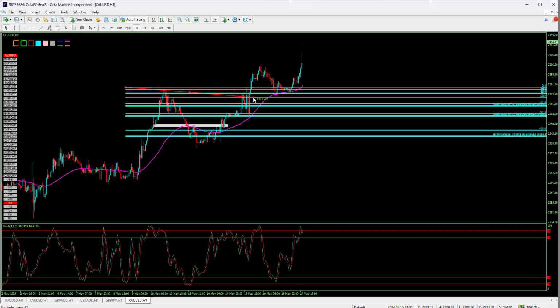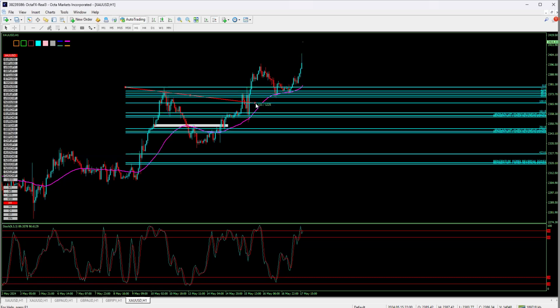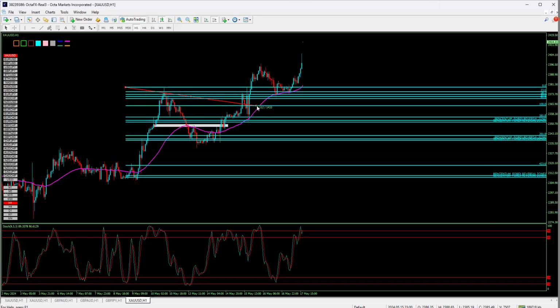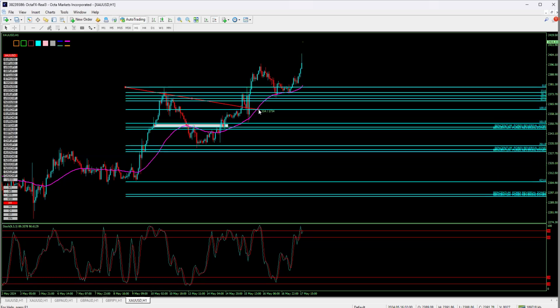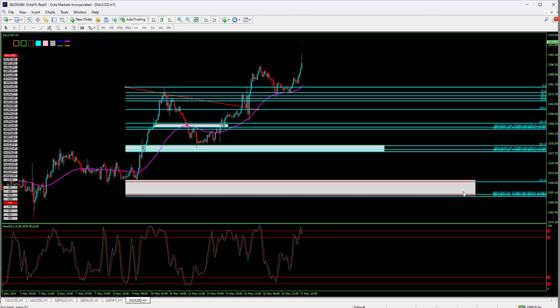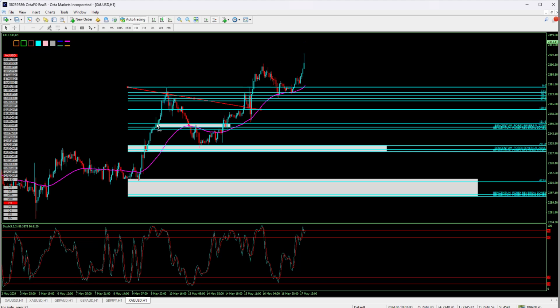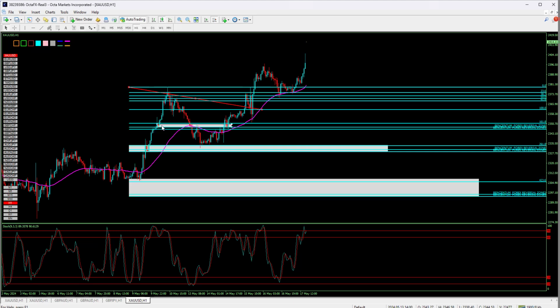Use candle engulfing at the nearest support, the candle that closes above that one, then you go all the way up to the wick. Then you can see here, this is a reversal zone. So I marked it as a reversal zone. And then another reversal zone is at this point right here.